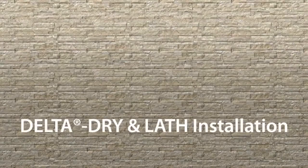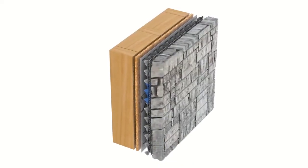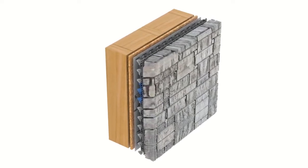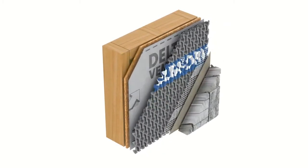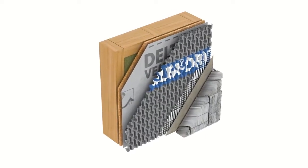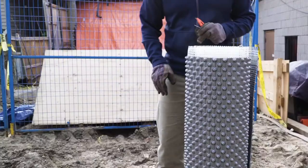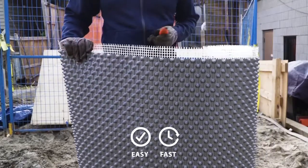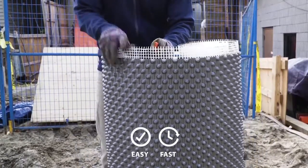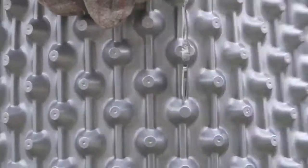Delta Dry Lath is a 2-in-1 product that combines the proven technology of our Delta Dry rainscreen with a fiberglass lath. It's a complete one-step drainage and ventilation layer with integrated lath for stucco and manufactured stone. This combines the installation of rainscreen and lath into one easy step, reducing time and labor. Delta Dry Lath is lightweight and easy to cut. Because metal lath is eliminated, it is also easier and safer to install.